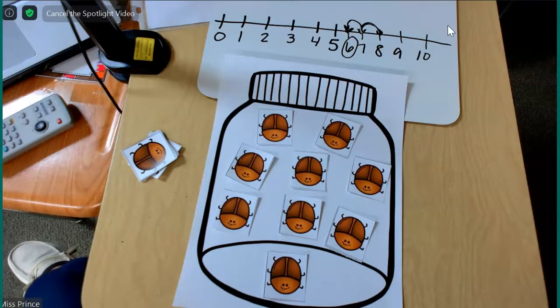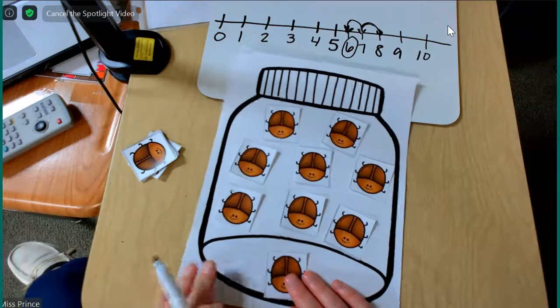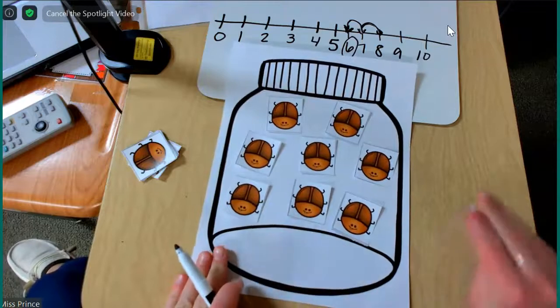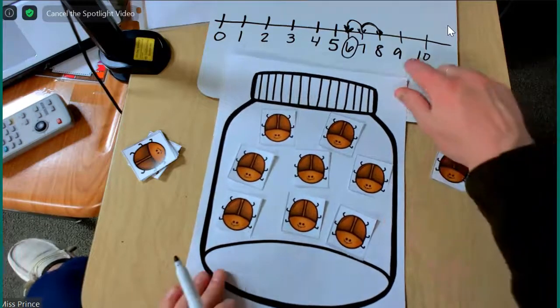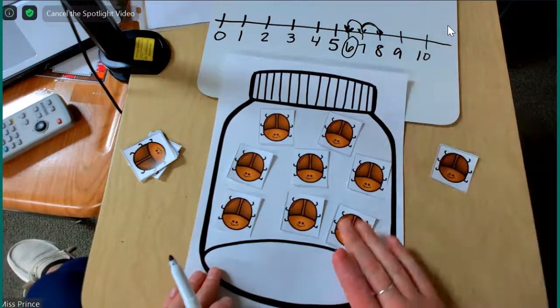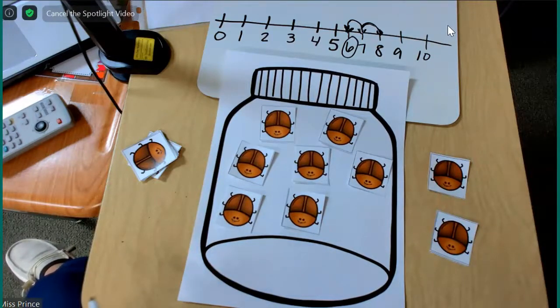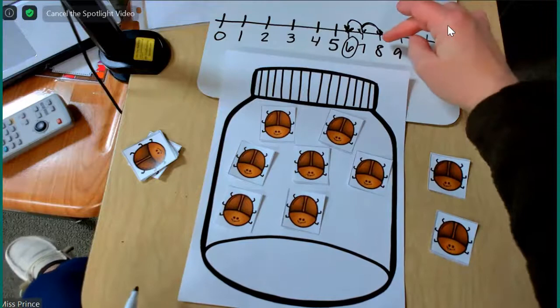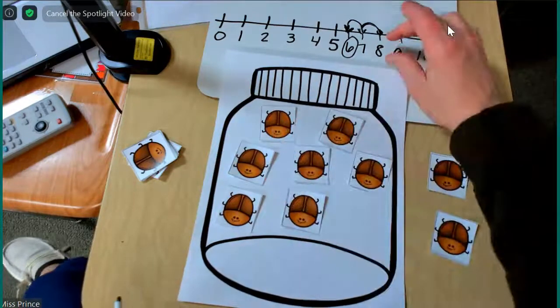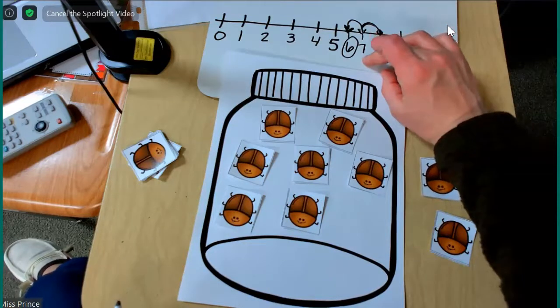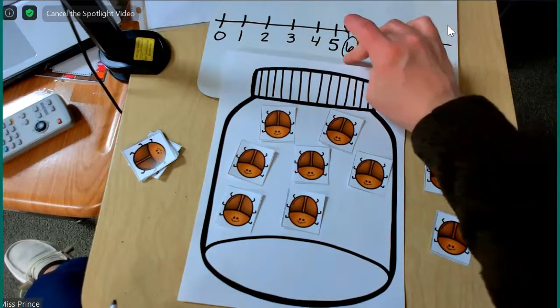Okay, I'm moving on. Adrian, can you tell me how many are here? None. Good job. Okay, I have 9. Now I'm going to have 1 fewer. Adrian, how many are there now? Use your number line and bounce down 1. Good job. Now I'm going to have 2 fewer. How many are there now, Adrian? 7. Awesome job. So we are using our number line up here, and whatever we start with, if we have 1 fewer, you just go down a number, and if you have 2 fewer, you go down 2 numbers.